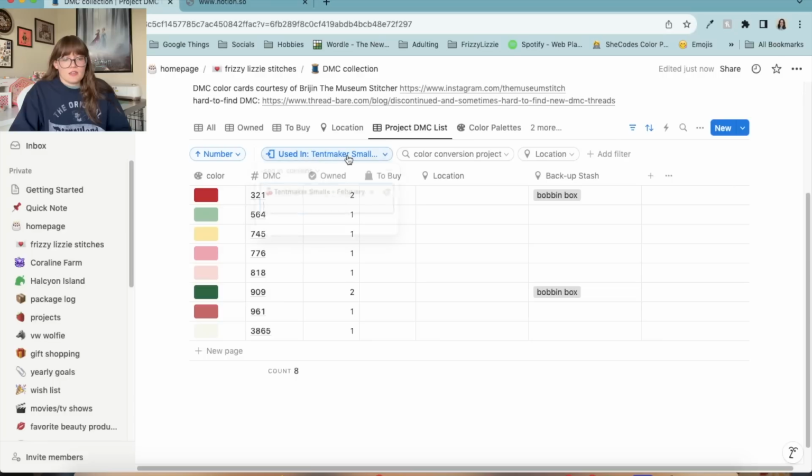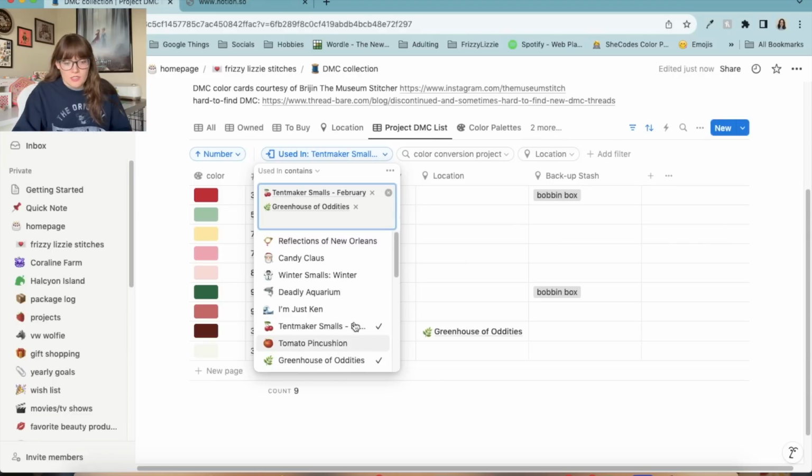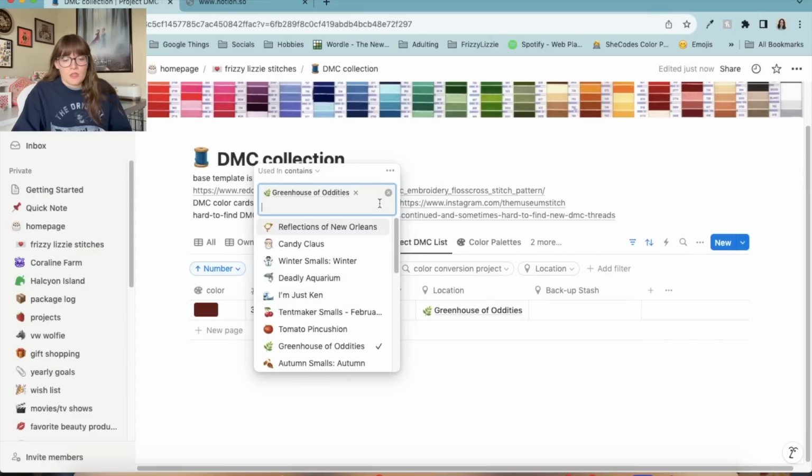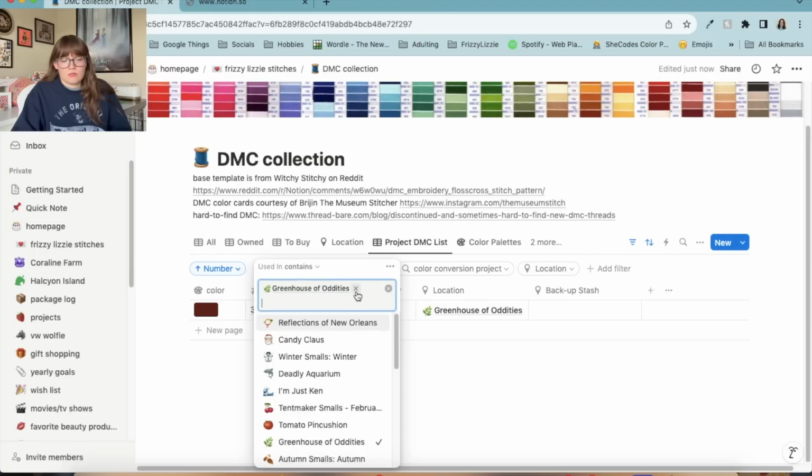Now, let me think of one. Well, I guess we can do one that has 310. Let's look at Greenhouse of Oddities, because I know Greenhouse of Oddities has 310. So, why is it only showing... Oh, because I haven't listed all the colors for Greenhouse.